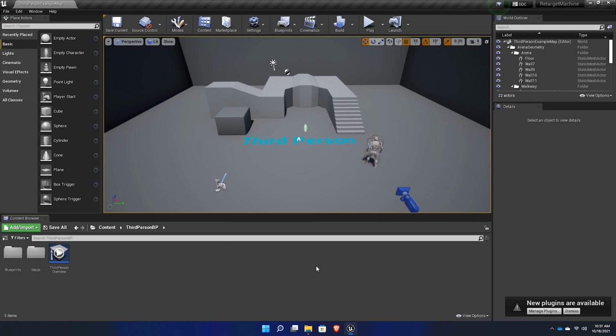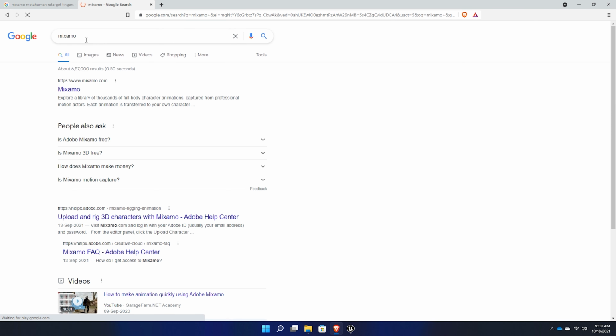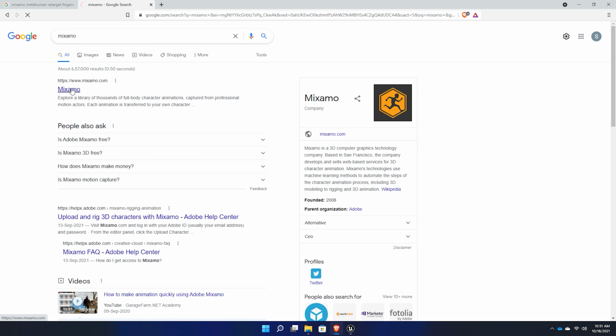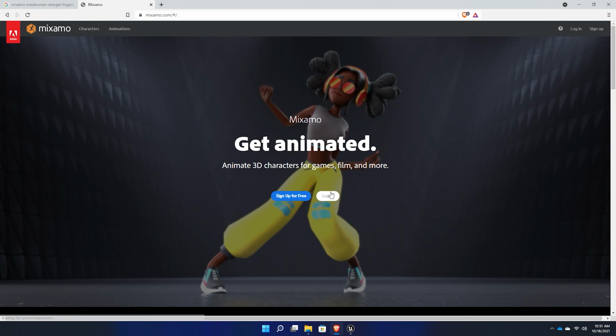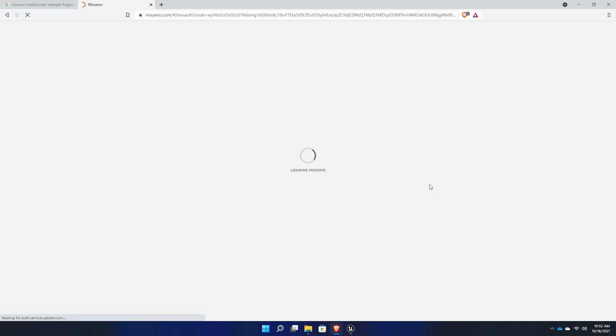Once your project is up and running, we'll go to mixamo.com to download some animations. Depending on your earlier experience with mixamo.com, you might have to log in or create a new account to access the animations. From this website, we will download two animations, one animation with skin and one animation without skin. Both of these animations will be at 60 frames per second and no compression.